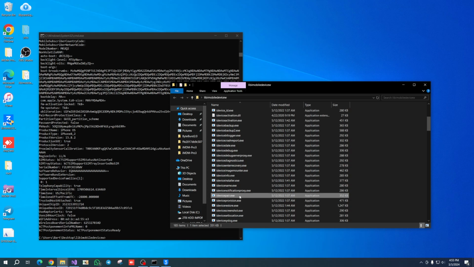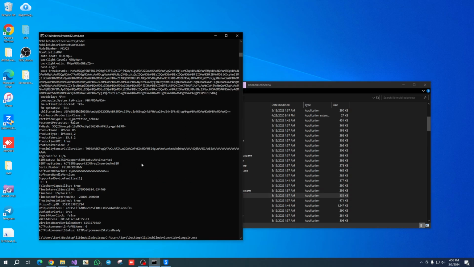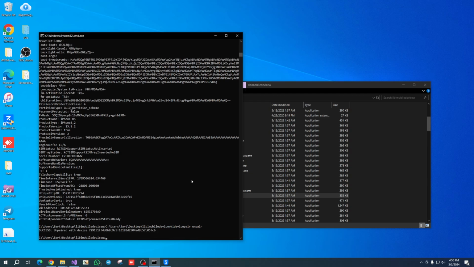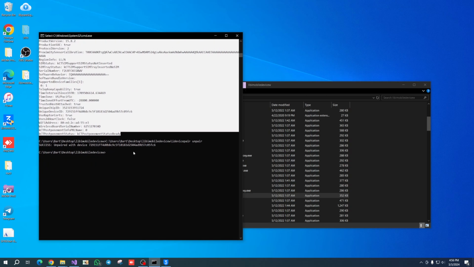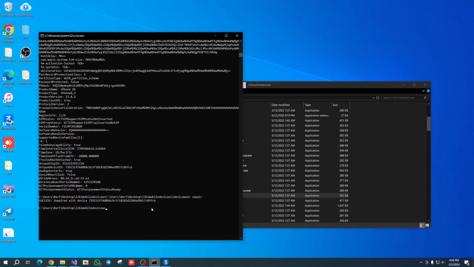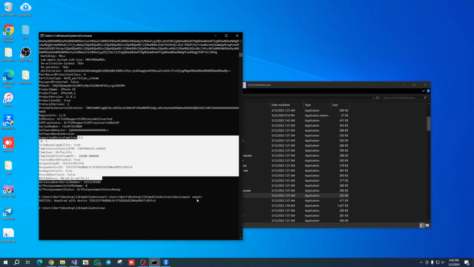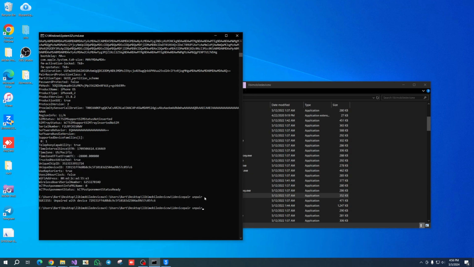This will force the device to pair with the computer. So I'll run iDevice pair and unpair first. I always like to run unpair first to make sure nothing is connected. Alright, successfully unpaired. So it looks like I was paired with a device, obviously, because it read this information. But I'm just showing you, for example, if it's not connecting and not reading anything, just run iDevice unpair. And then after that, you want to go back and do iDevice pair. There we go, and now we're paired.